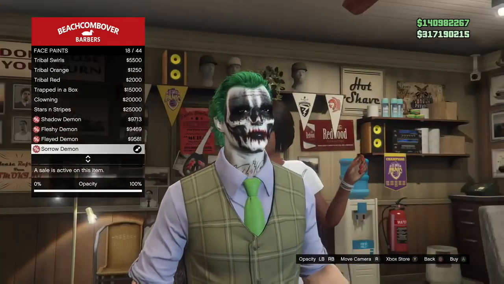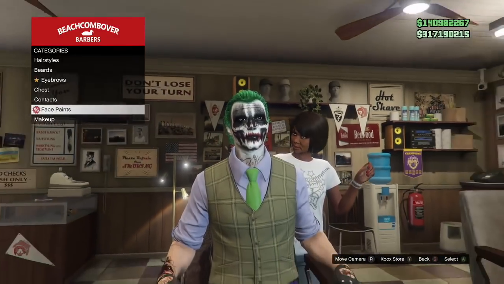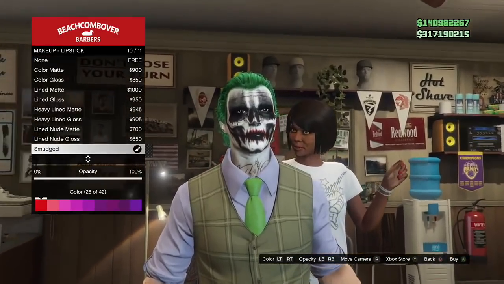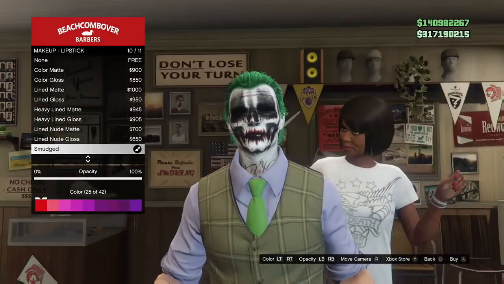Now the face paint, we're going to be going down to the Sorrow Demon, all right? Put the opacity all the way at 100%, and for the makeup, go to lipstick and go to the smudge lipstick and put on the red, any one of those reddish colors that you want.